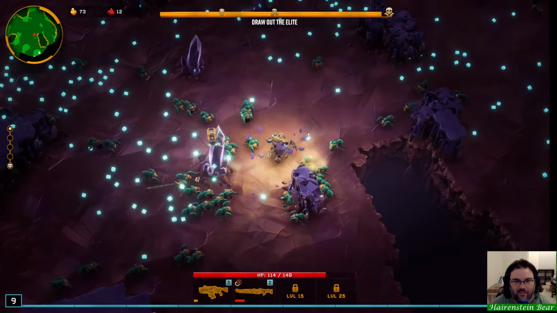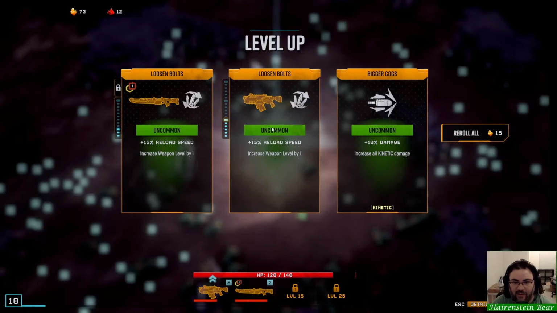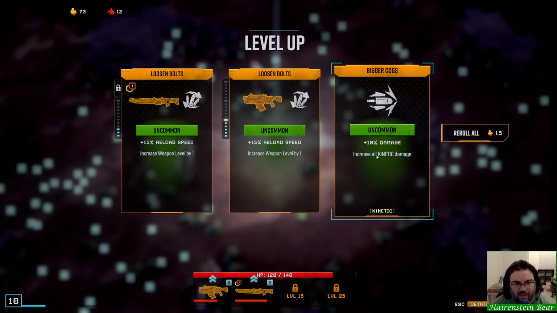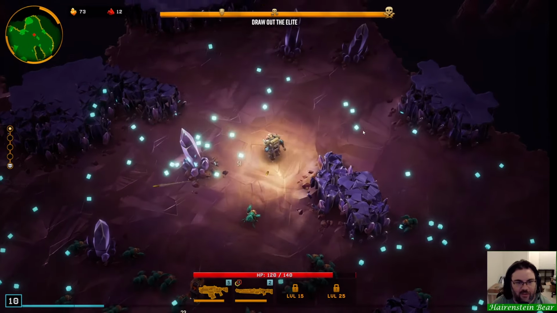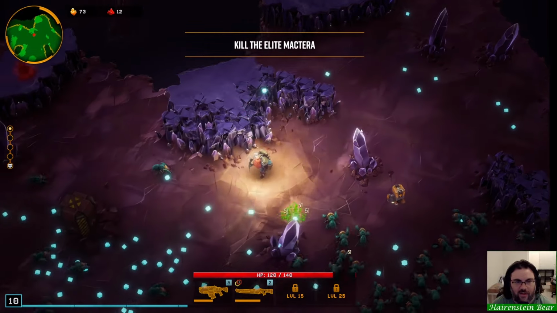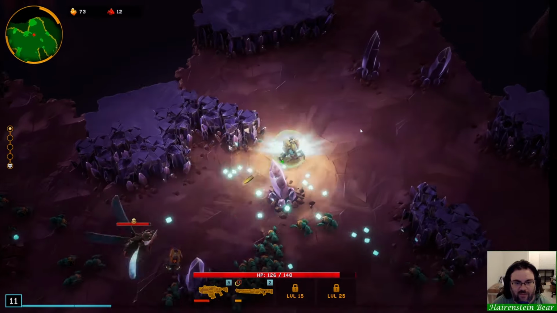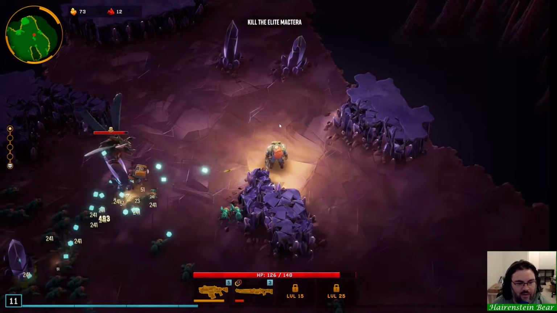Come through here, get some XP as we do, grab all this XP. Hey, and there we go. We got reload size, or I could just do all kinetic damage. That definitely seems better. We'll do that for now, and we can still upgrade our gun next time. Oh, elite is here. Let's get this magnet so we can get a bunch of XP. There we go, another level up. And I'm not giving up the 25% damage for that one, that's for sure.